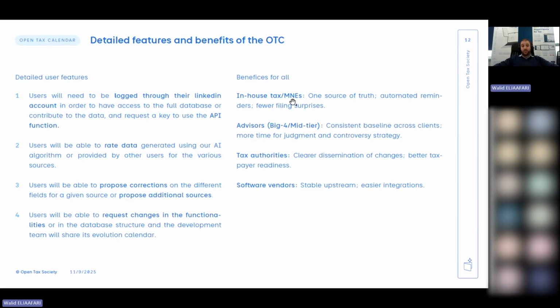Who does it benefit? It benefits all the tax specialists within MNEs, also all of the advisors, because it's an additional data source that is available for free and that can be used for automation. And also tax authorities, because it's a channel to share all of the changes to all of the taxpayers that are using the solution, at no cost, and they have the ability to contribute and make changes and disseminate them automatically to taxpayers who have installed the automation functionality. And finally, for other software vendors, maybe ours, Algonomia, or any others, if they want data to feed the tax calendars of their clients, they can just use the API keys and automate their clients' calendars.